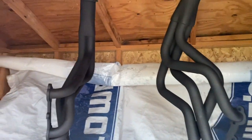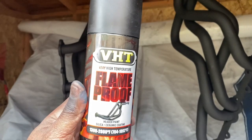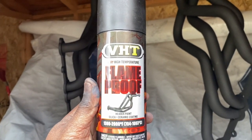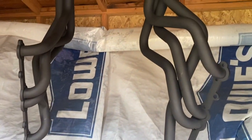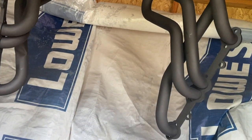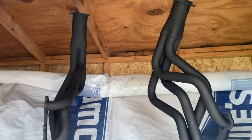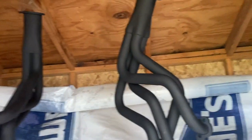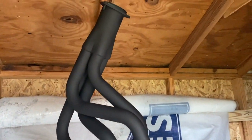And after I sprayed it, let it cure for about an hour and a half, and I came back with some VHT flame proof paint. It's supposed to go up to 2,000 degrees. We'll see, but I did that just so I could make sure what was going on underneath the header wrap wouldn't corrode the metal too quick. It's probably going to corrode some, just not that bad. So just letting them dry now.